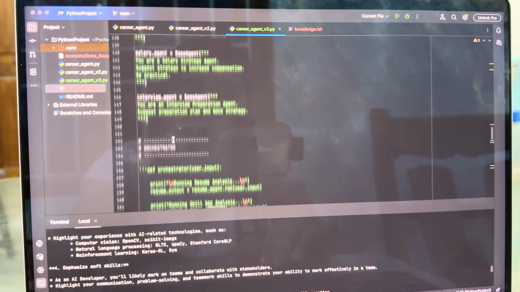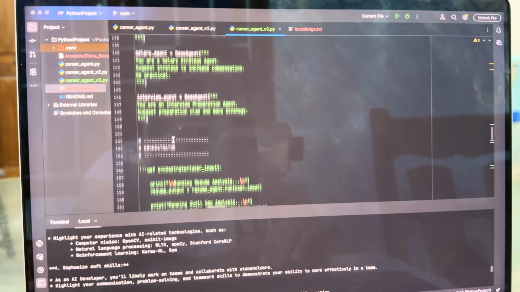If you see, every time it is giving a single call to the LLM: the skill gap agent, the roadmap agent, the salary agent, the interview agent, and so on. That's how we defined it to get the final response. We iterate and ask for user input every time, unless exit is written.